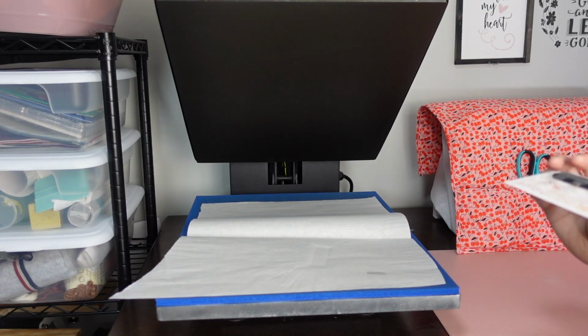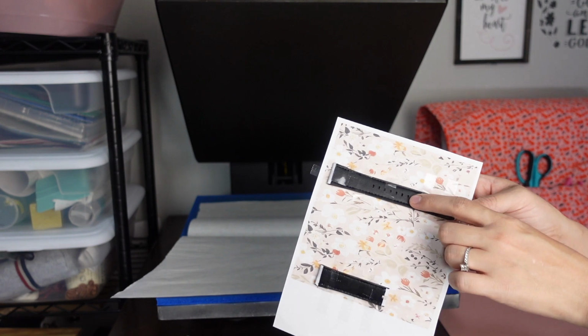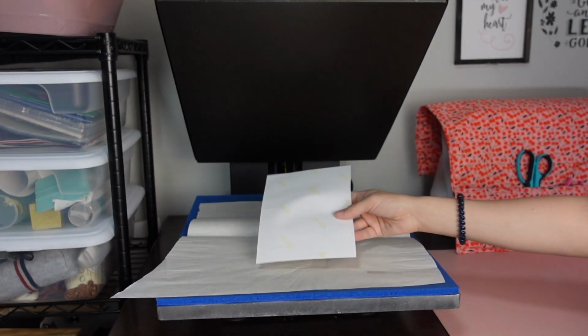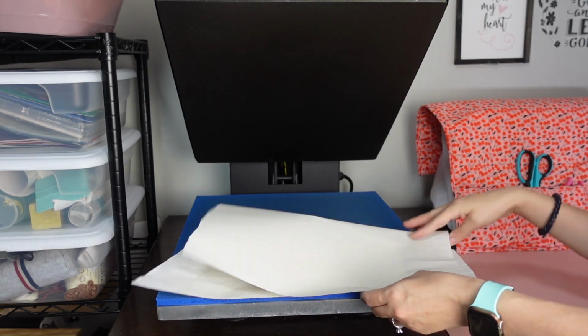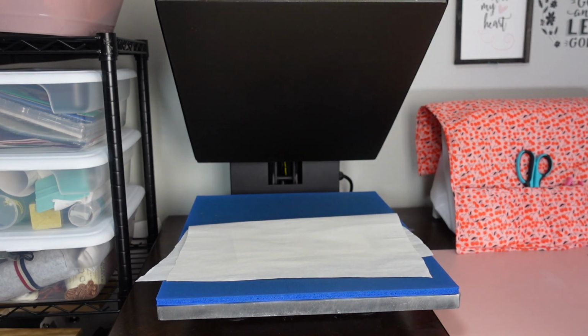Now we're gonna take our watch bands, we're gonna put it down. That black part of your watch band should be facing down, and the white part is obviously on your paper, and the logo of your paper is facing up. You can just take one piece of butcher paper and fold it over if you want. And then we're gonna press at 360 for 60 seconds.